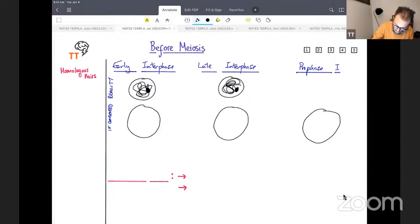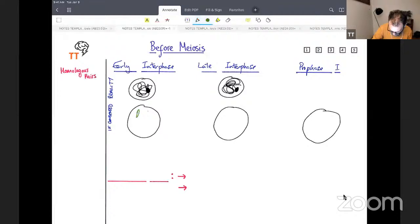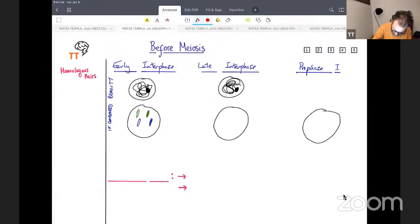But if we could see them condensed, I'm going to draw three chromosomes here. I'm going to draw them in their pairs because it's going to make things a bit easier to follow. Obviously this doesn't exist. These would be our homologous pairs. Early interphase has not replicated yet. Let's say the colored in ones come from your mum and the hollow ones come from your dad. I'm going to draw a third one. So these are our normal homologous pairs. Nothing is replicated at this point.